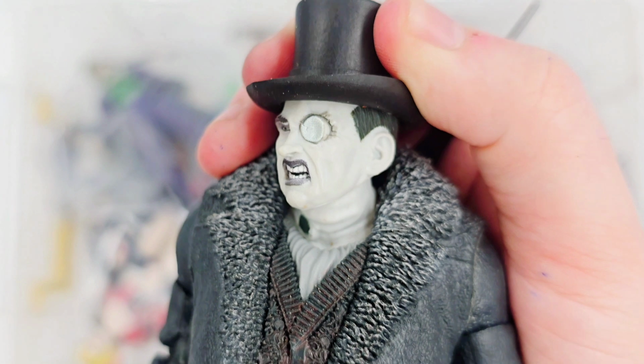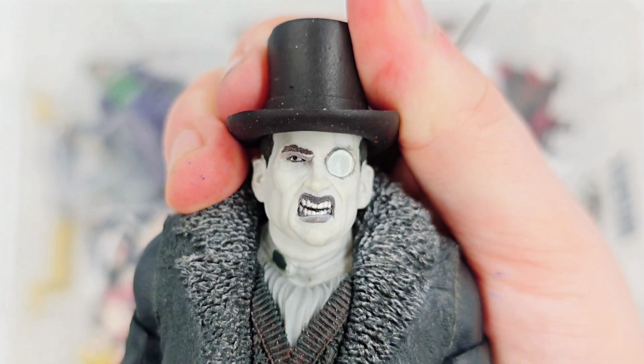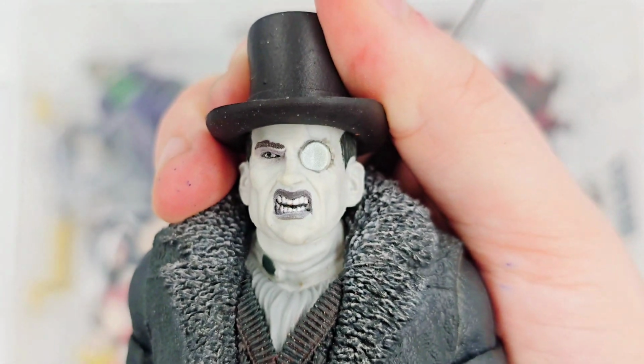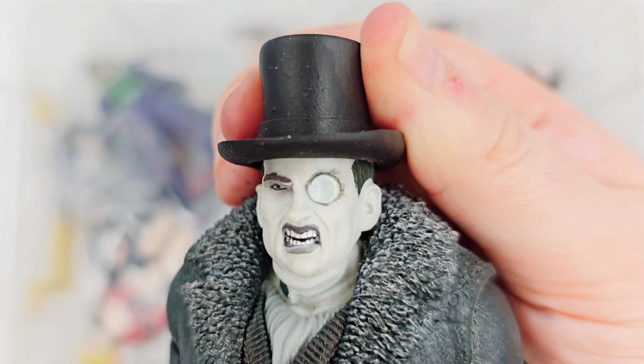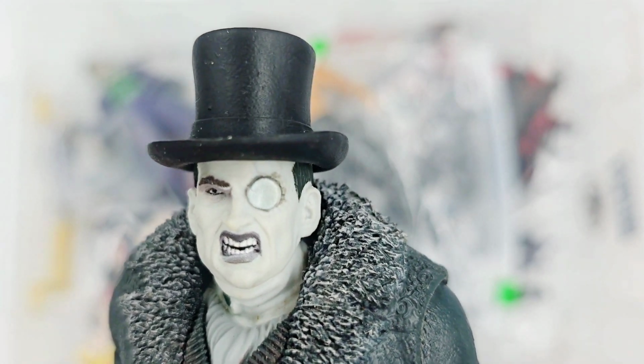This version of him, the monocle's supposed to be like the end of a glass bottle just rammed in his eye. It's not a design choice I particularly like that much, but the way that they've just done it is this white circle. It's easy enough to pretend it's a normal monocle. And the hat's a nice sculpt for what it is. It's just a big chunk of black rubber that's just glued onto his head. I do remember the old DC Collectibles one though, it was removable, that would have been nice.